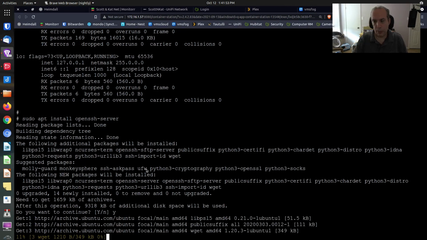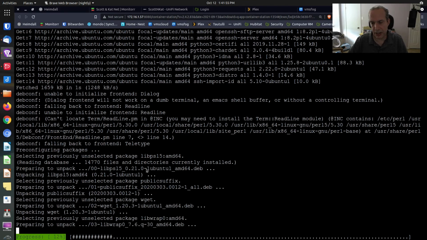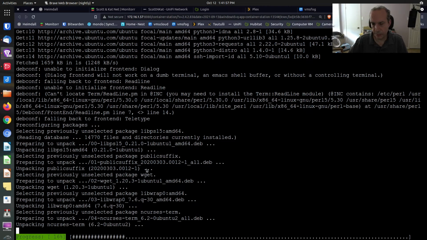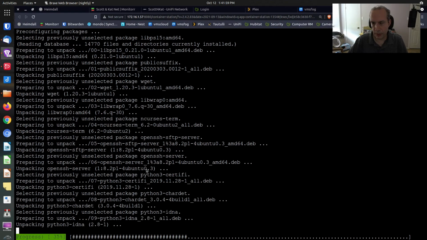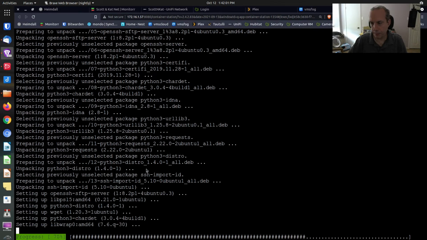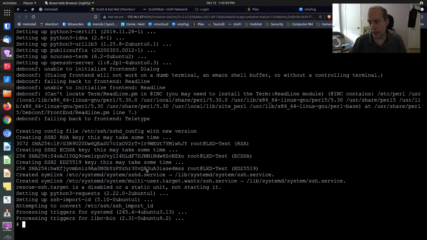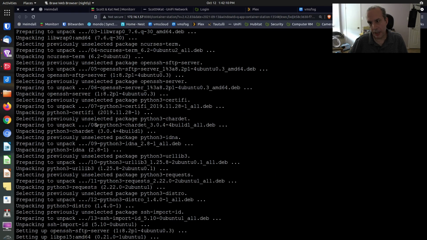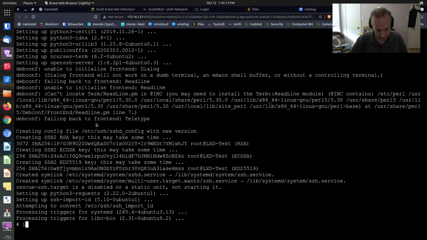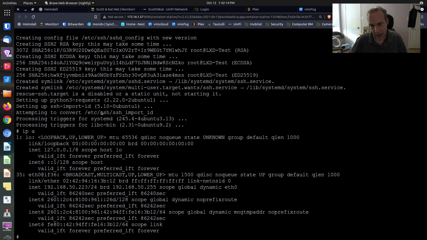and we install OpenSSH server so we can SSH to this thing. That'll go on for a little bit. I can go back here, well, let's just do ip a to show you that works.